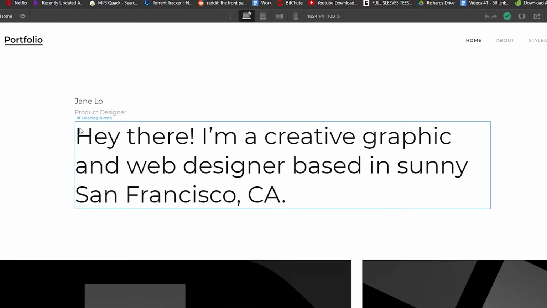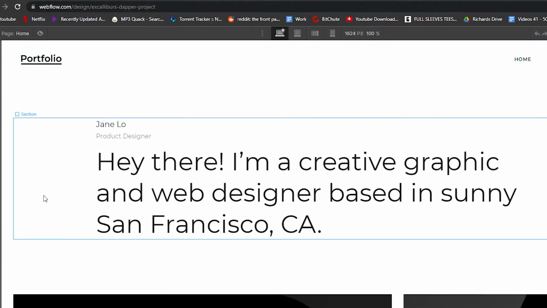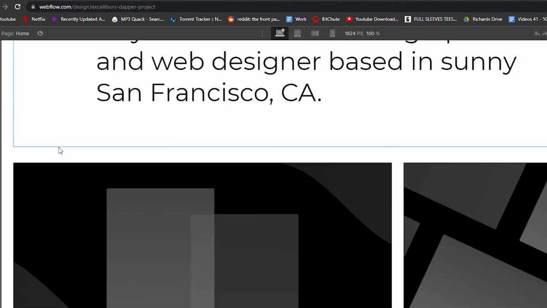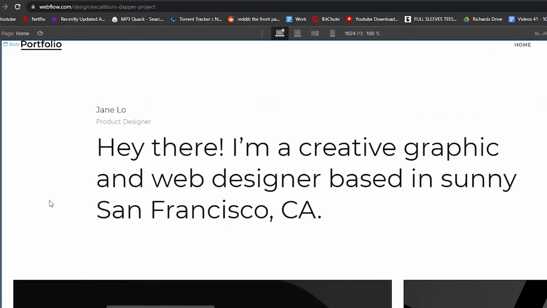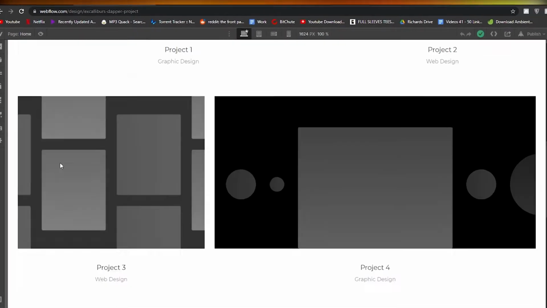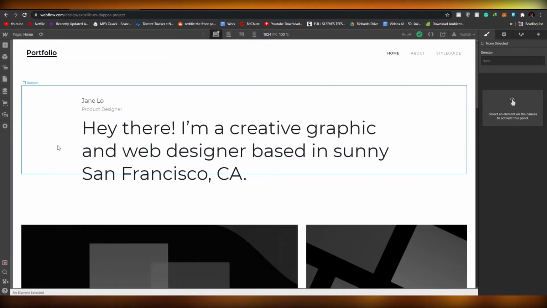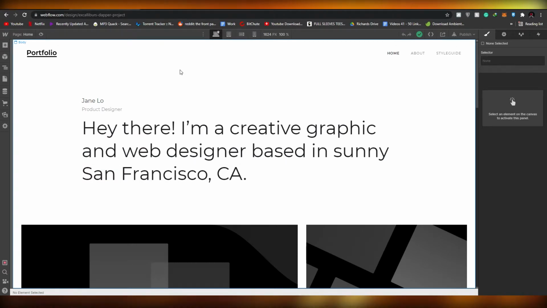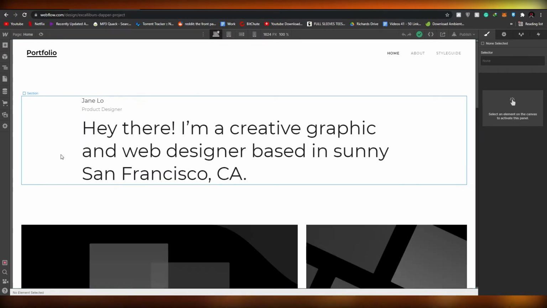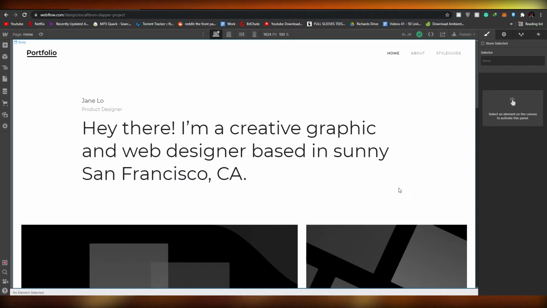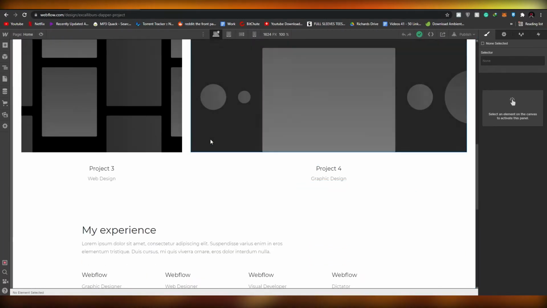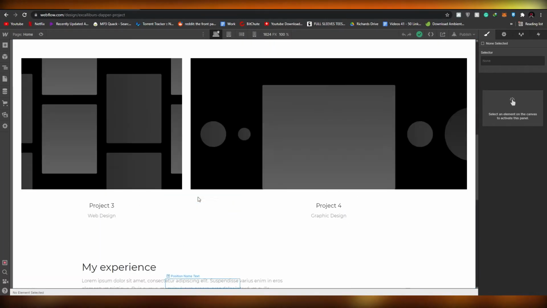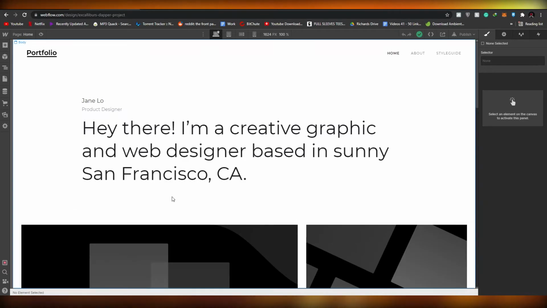So the first one that I have for you guys is called webflow.com. Now webflow.com is pretty amazing. It's pretty simple. Like as you can see over here, this is a template that I chose. I just simply signed up to it. It took me a second and then they asked me a couple of questions and then that was basically it. After that, I just chose a template of my own and right now I'm over here. So as you can see, this is the creation tool of Webflow and it's pretty simple.